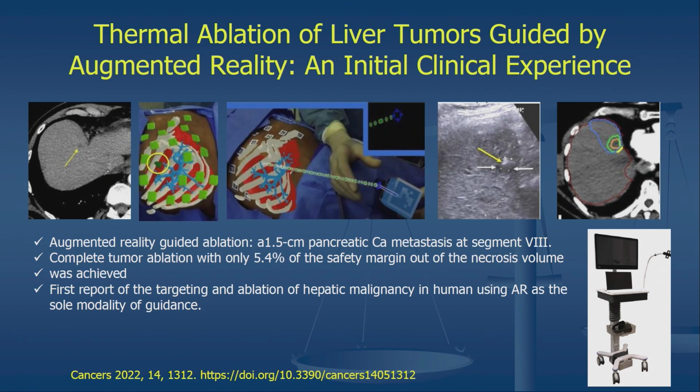Okay, this is an example when we do thermal ablation of liver tumors guided by augmented reality. This clearly shows you the way to do it. All of this could be done under CT guidance, but without using radiation when the radiologist is performing the procedure, and therefore reduce the exposure to the personnel. The exposure to the patient will be more or less the same, but for a patient with cancer who is probably going to radiotherapy or something else, this kind of exposure is not significant. Next, please.